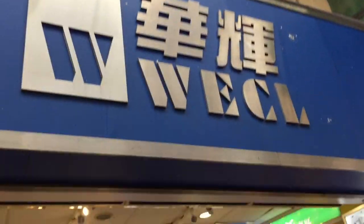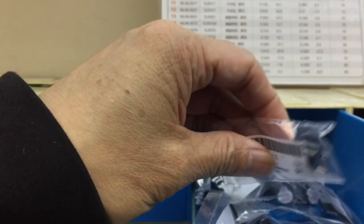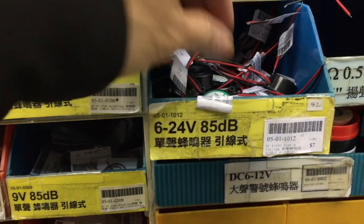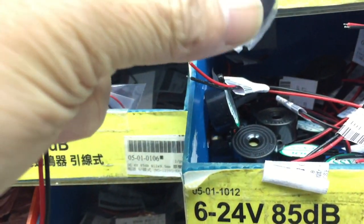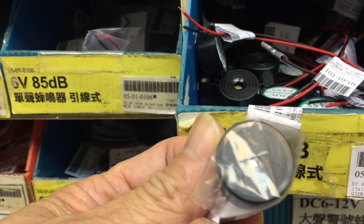Here we are at the Welfare Electronic Store. We go up one stair to look at the components. So there's a self-help area where you can choose your own components, from integrated circuits to cables. The thing I want to buy is the piezoelectric buzzer, so we can use it to make our crystal earphone. There are different types, big and small, with different outputs. The dB values don't matter to us because we're not using amplification inside the circuit. We're going to just use this type of buzzer with a hole in the middle to form our crystal earphone.